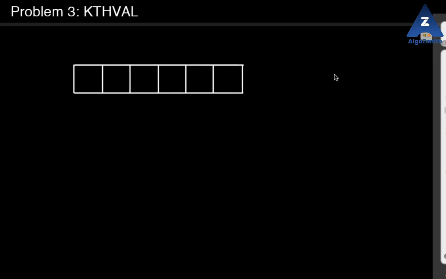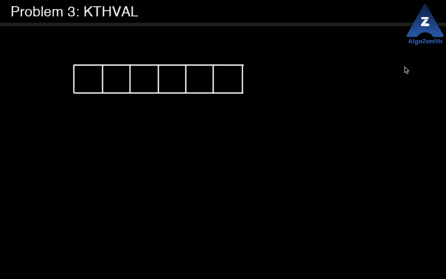So let's try to take an array and fill it with some values. Let's say there are just 3, 2, 4, 9, something like this. There are only 4 values for now. Let's also keep them as 1 and 8. There are some values in the array, and now on this array there will be some queries given.